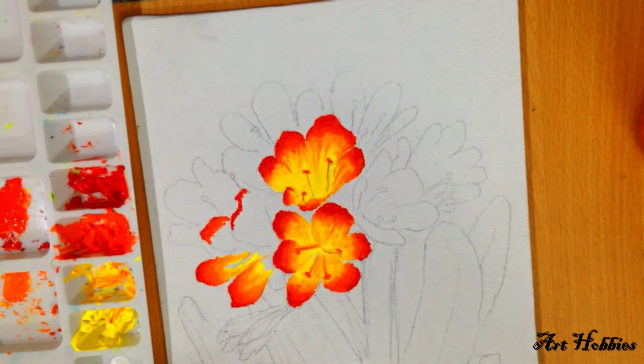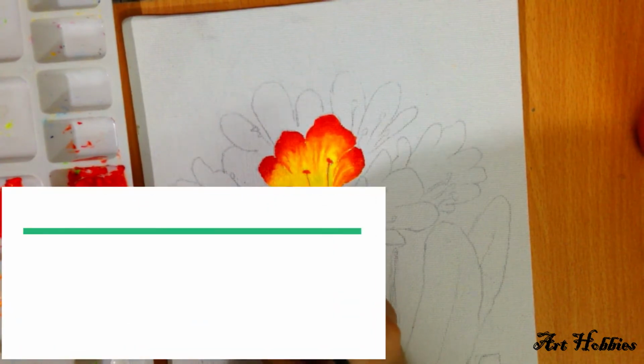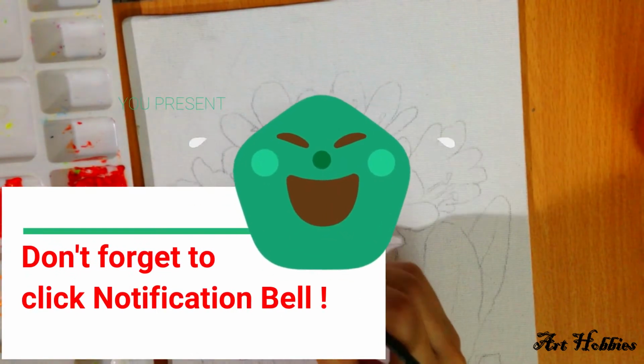This flower is actually really easy to maintain if you are planning to grow it in your garden, because it takes a minimum amount of sunlight, fertilizers, and water to survive.